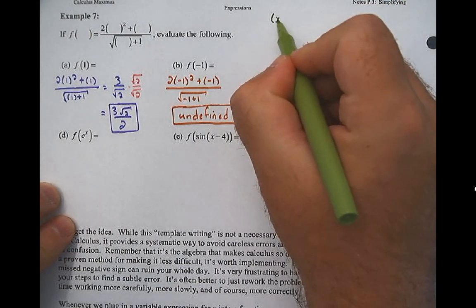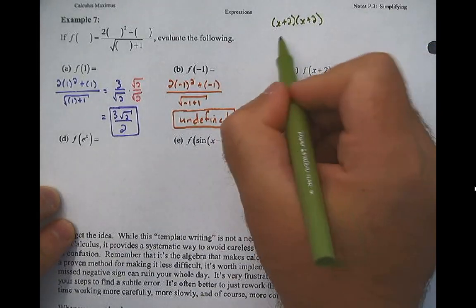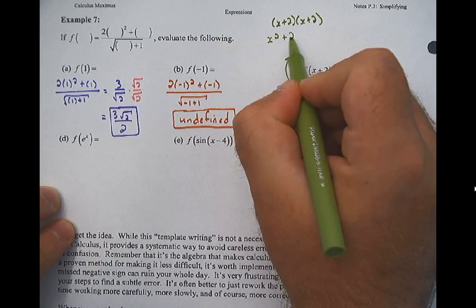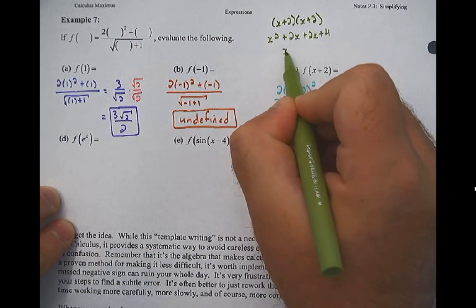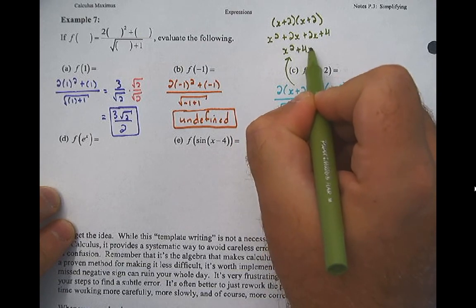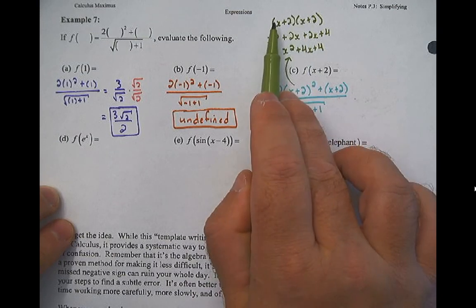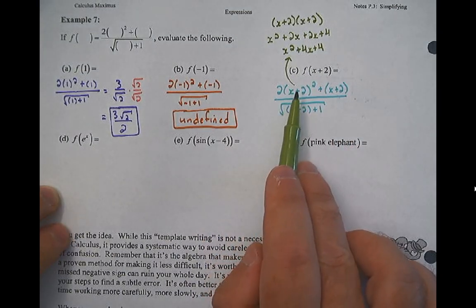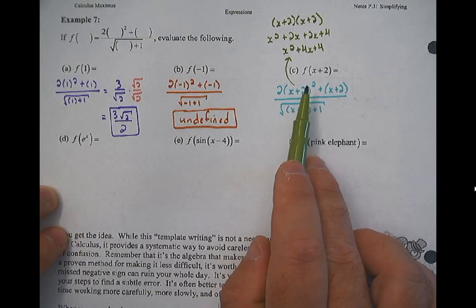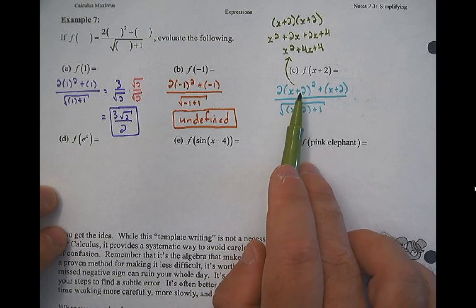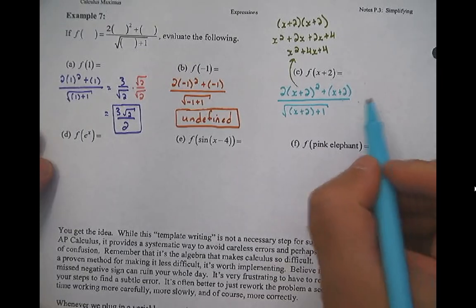So x plus 2 squared really means x plus 2 times x plus 2. Then you would distribute: x squared plus 2x plus another 2x plus 4, which then would be x squared plus 4x plus 4. I want you to get to the spot where you can just see this. So if I was doing this problem, I would say, okay, that's x plus 2 times x plus 2. So that's x squared plus 2x plus 2x, which is 4x, then plus 4. But we also need to distribute the 2 to this chunk, so I'm going to do that at the same time.